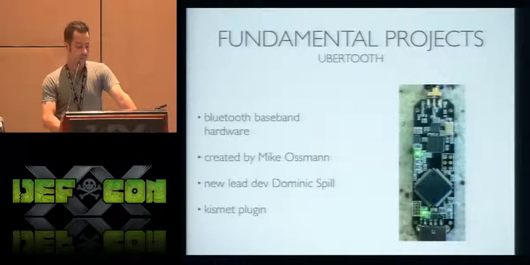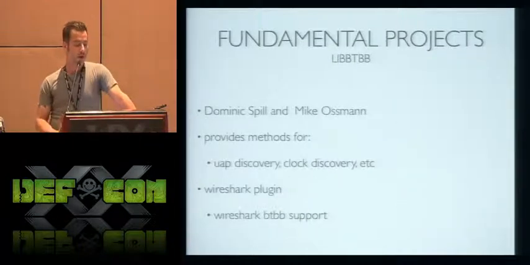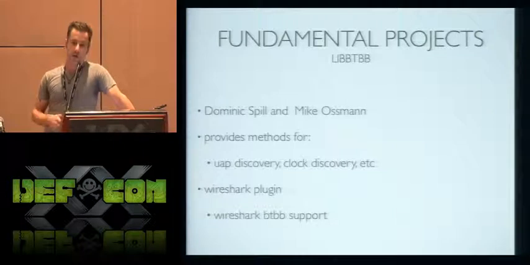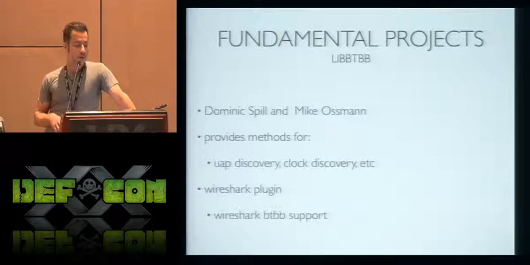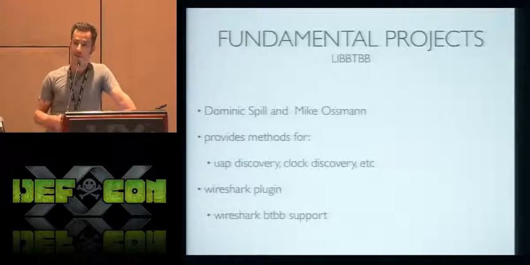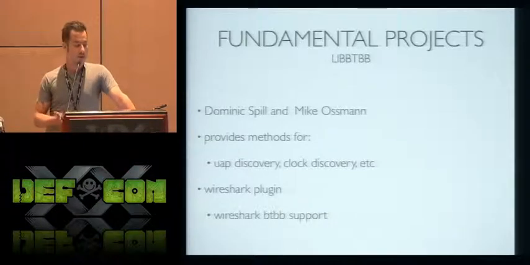data into my libraries. And really short too, libbtbb, also created by Dominic Spill and Michael Ossmann. It's basically a core library for Ubertooth and GR-Bluetooth. I mention it here because it provides a Wireshark plugin, and this is closely related to what I did with my medium and my libraries. Luckily I had this because it made my work a lot easier. Michael Ossmann did all the hard work of building this Wireshark plugin, and then I could check my work against his, and it made my stuff go a lot quicker. If you're unfamiliar with libbtbb, it provides the data structures and methods for deriving information from Bluetooth baseband data.